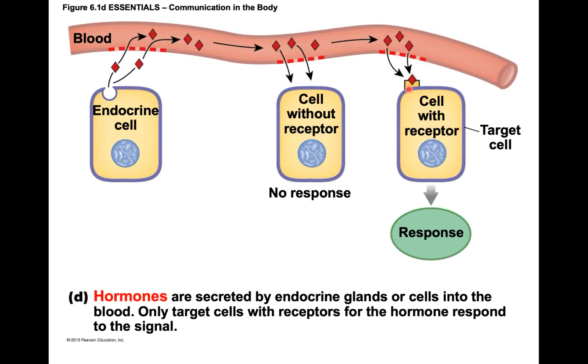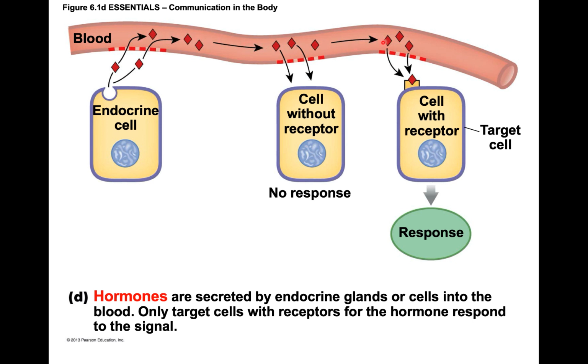The next type of signal is a hormone signal. And the key thing with hormone signals is twofold. Number 1 is that you have endocrine cells making the hormone, and that hormone must travel through the blood. That is rule number 1. All hormones must travel through the blood circulation.